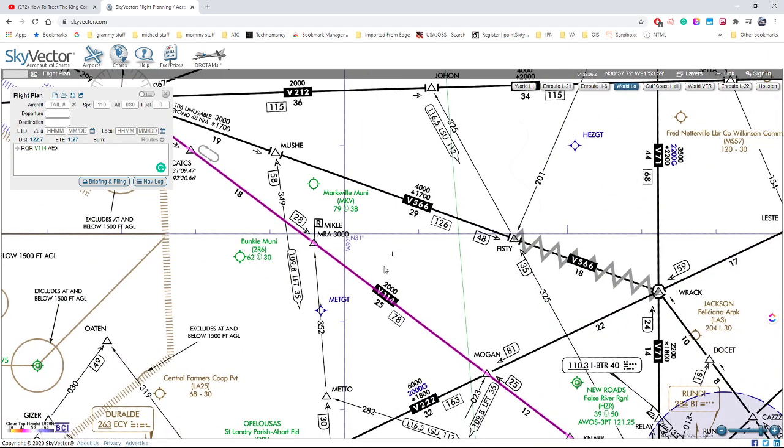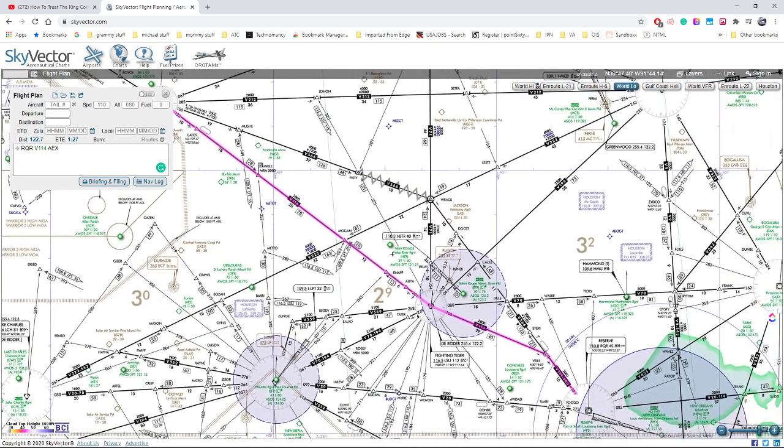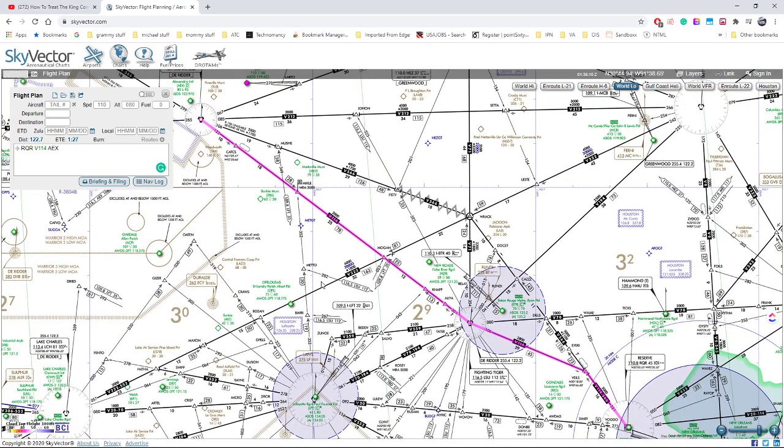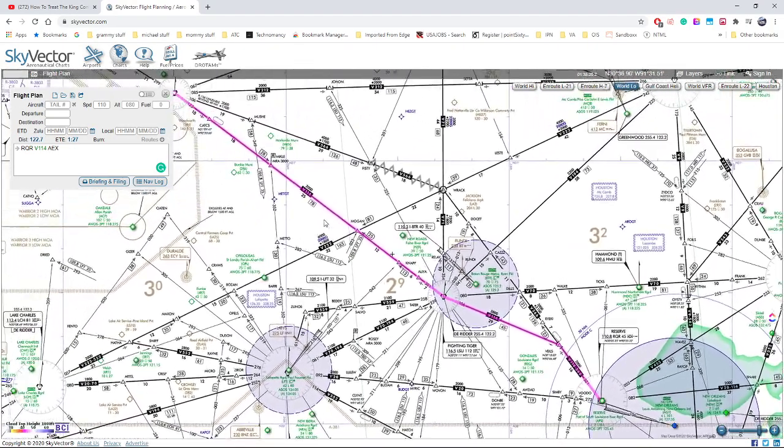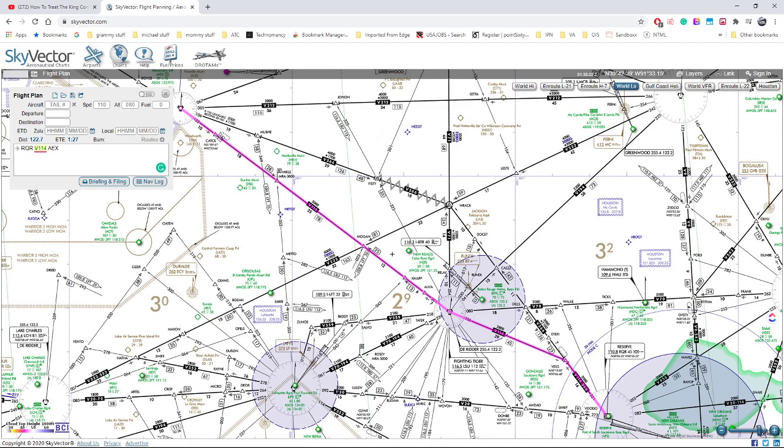So with the simple route that I have here right now, this route at the moment reads Reservoir, Victor 114, Alexandria. As you can tell, there's a lot of other fixes here and some VORs that aren't being listed.